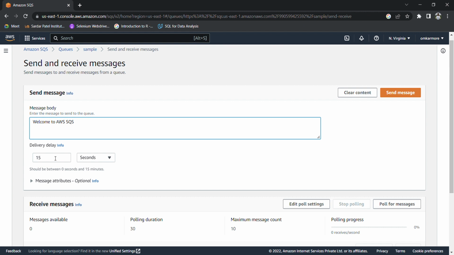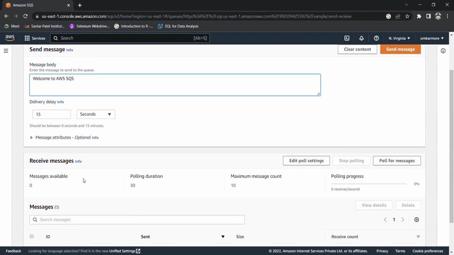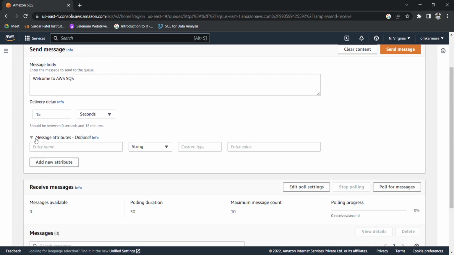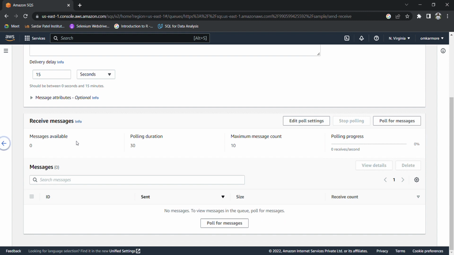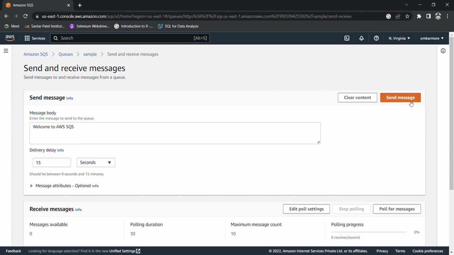So we are going to keep it as 15 seconds. Message attributes can be an identifier, a signature, anything. It's optional, so we can ignore it. After that, click on send message.